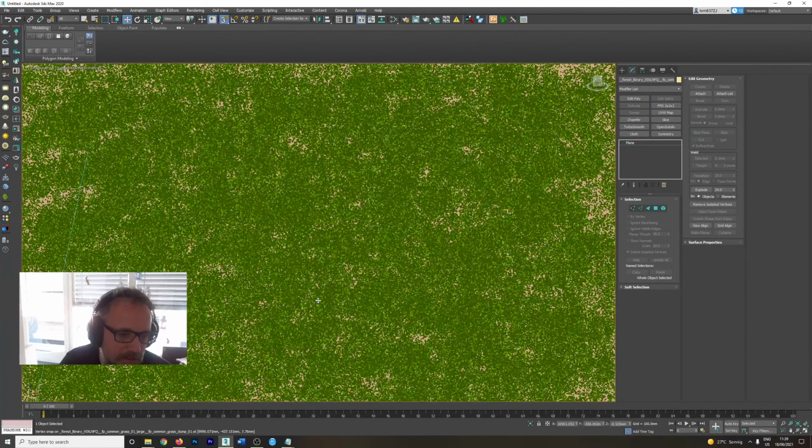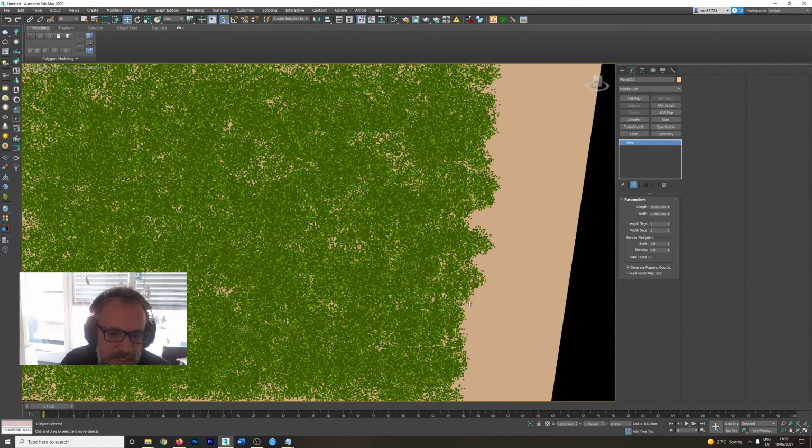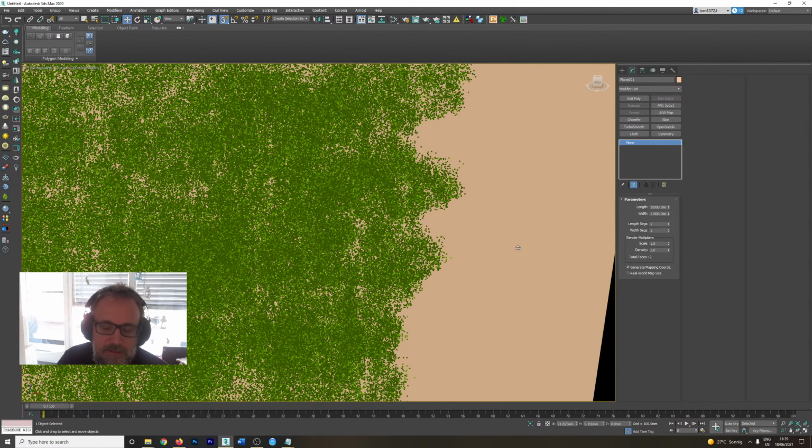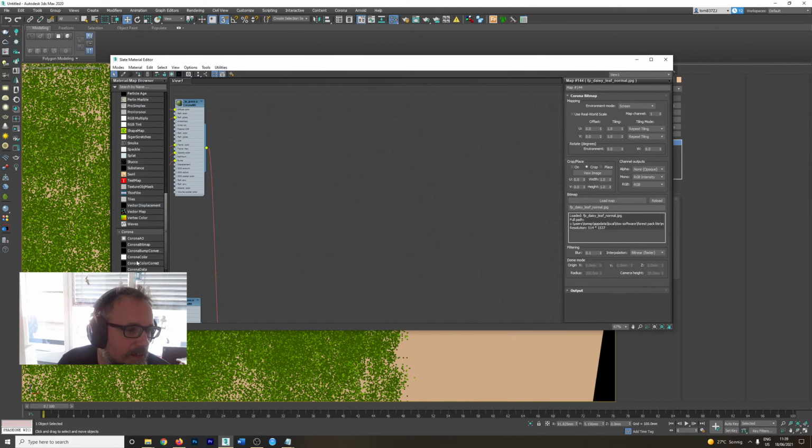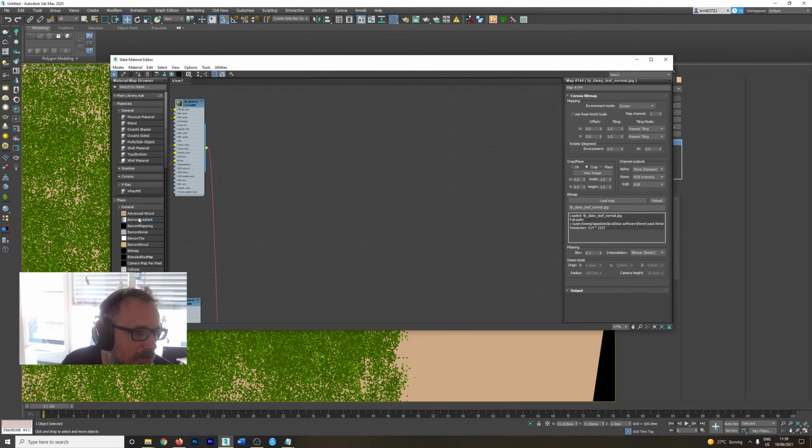The first thing I'm going to do is assign a texture to this plane. I'm just going to press M to open material editor, and grab a Corona material.